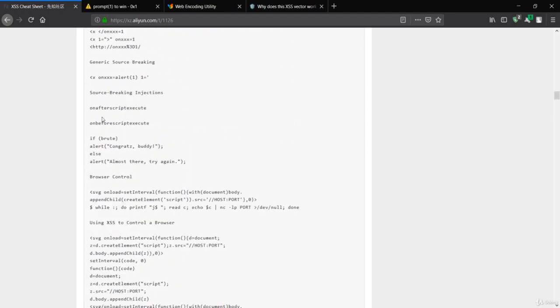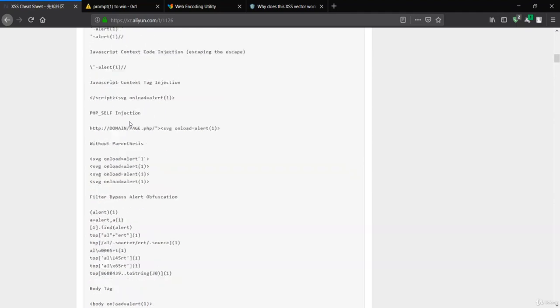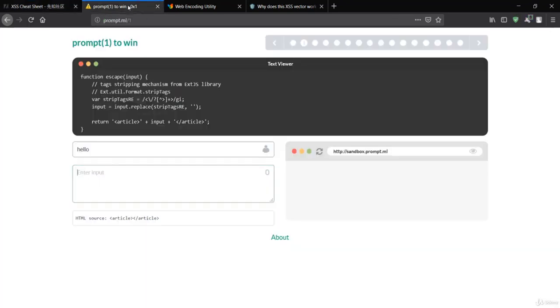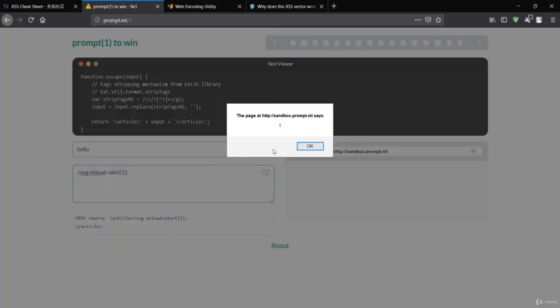So we can go at the top over here to look for the SVG, and you can see this method right over here. You can just paste it down. We want to execute this, so I'll put the colon at the end. SVG is the vector here, and onload will be called when the object is loaded. When I say SVG alert, you can see we have successfully loaded.